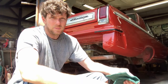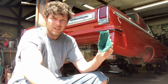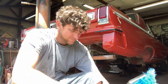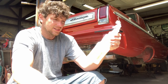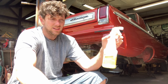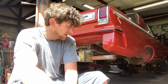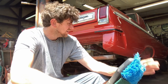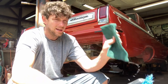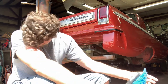Let's keep moving. So here's what's about to happen. I got a scrub brush, it's kind of worn out. Got a new-ish green Scotch-Brite that's pretty rough. I'm going to scuff and degrease. This is LA's Totally Awesome, as seen on TV. Soak it all, let it set 15, 20 seconds, start scrubbing. I will put my glasses back on for that, but I wanted to use the scrub brush on the inner fenders and stuff that this scuff pad won't be able to get into, any old undercoating or anything, because I will go ahead and shoot them while I'm under there.